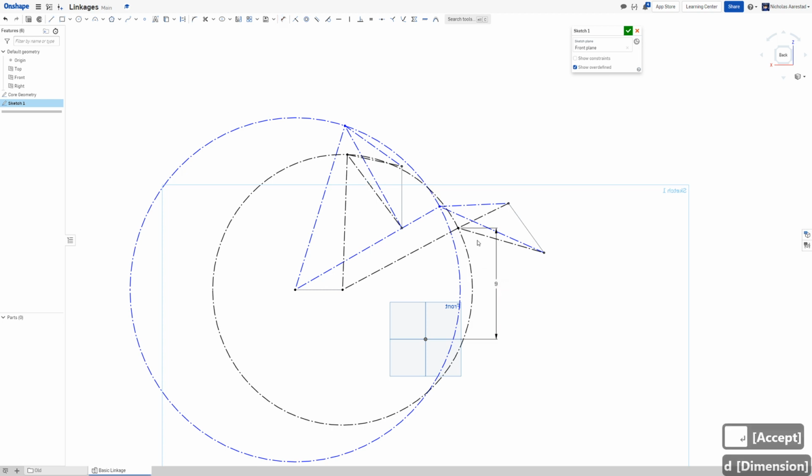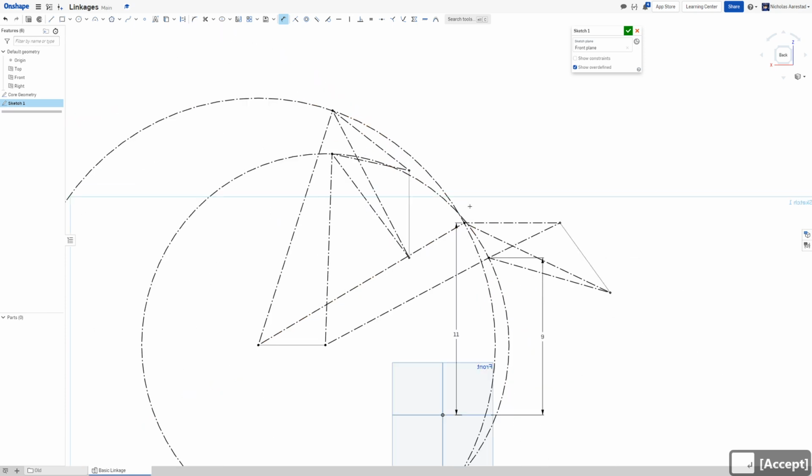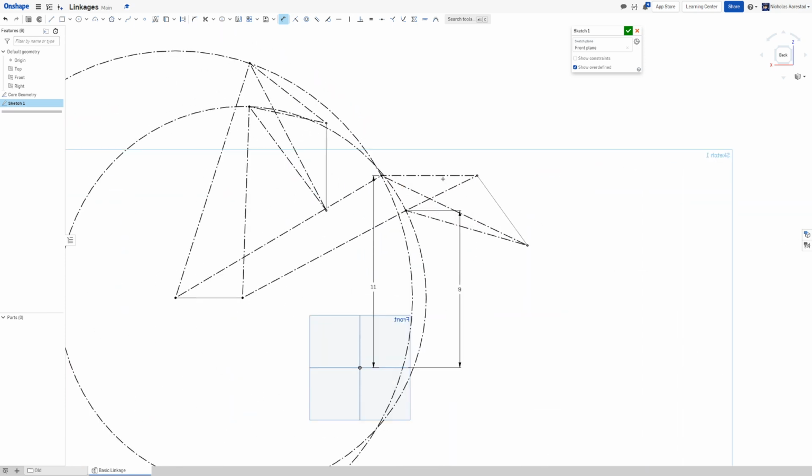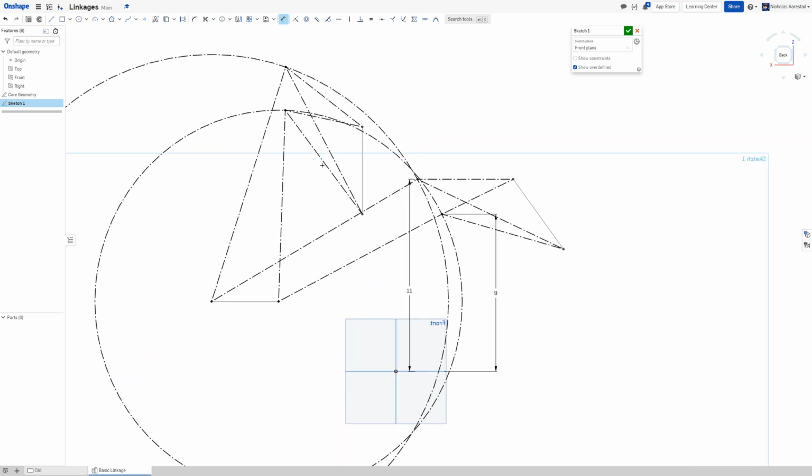So if I want that to be 9 inches, this to be 11, right? That's a little bit close to there, but it's fine. And then we have our core linkage geometry.